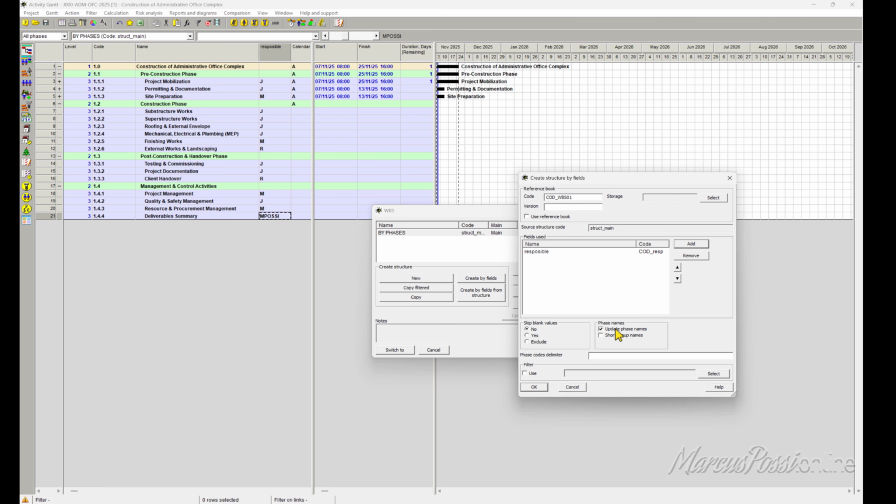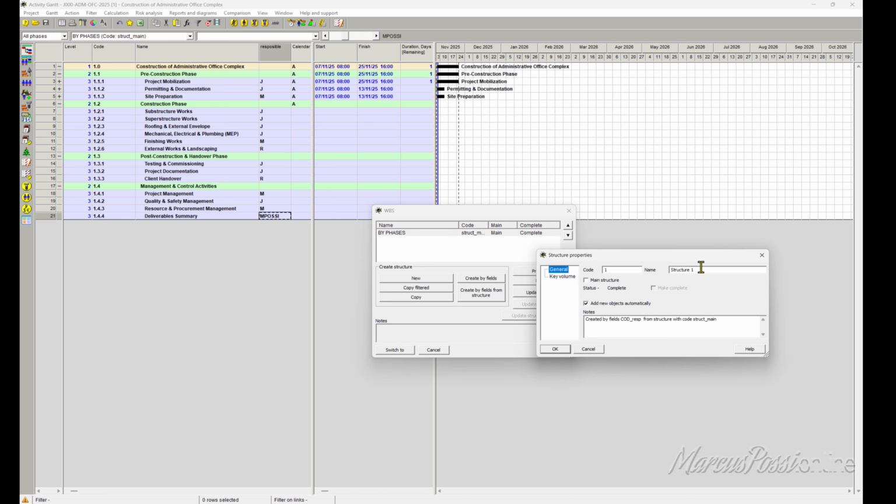Update phase by name. Okay, of course, you will try everything you can here and see the results and decide which is better for you. But I will use update phases by name. I will give it by responsible, not by phase, but by responsible.